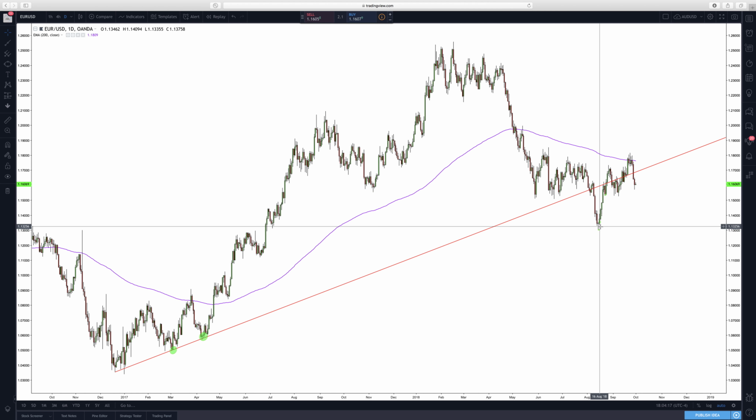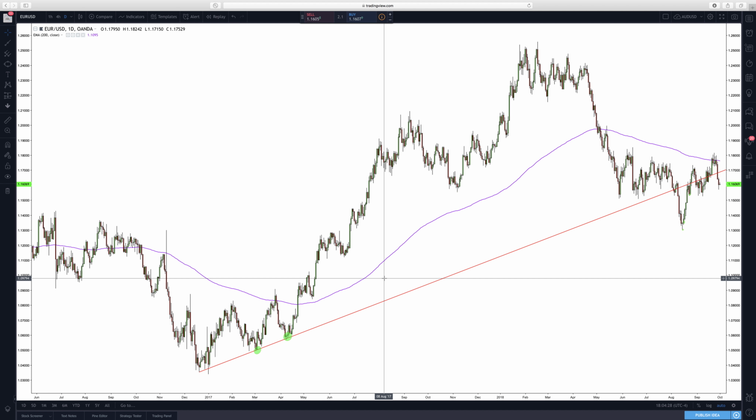So, this is a year later. But you draw it out into the future because it'll definitely help give you extra confirmation later on whether this trend line is being retested again or being validated.